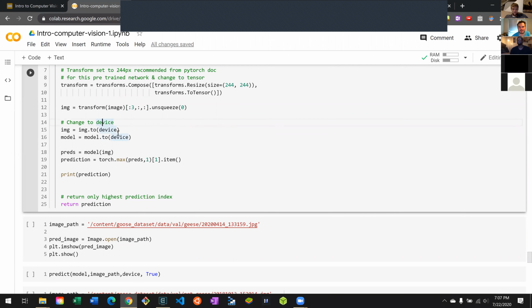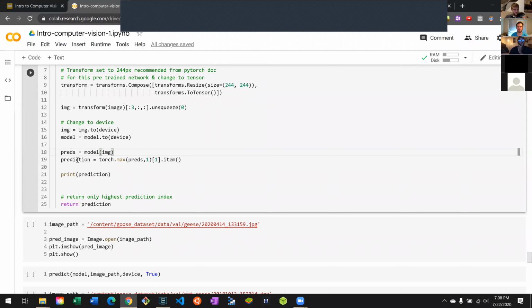And then to run the prediction, we want to move our images over to the device again, because running a prediction from a model is also computationally heavy. So you want to have that on the GPU. And then we're going to create a variable called preds. We're going to take our model and pass the image into it. And it's going to return a prediction or several predictions. It'll actually return a prediction percentage for each class that we have in there.